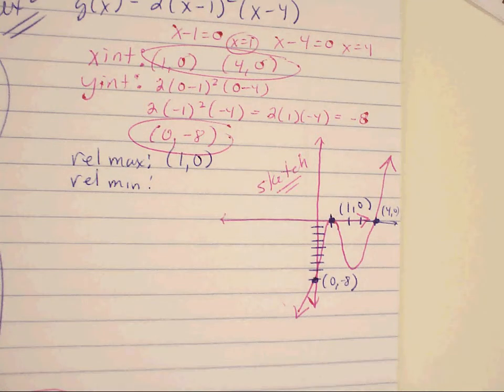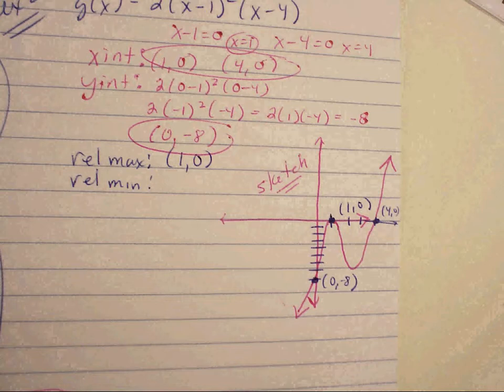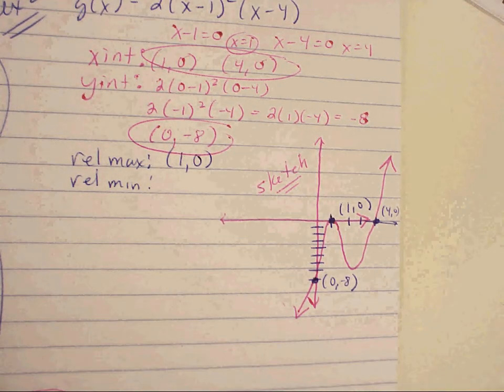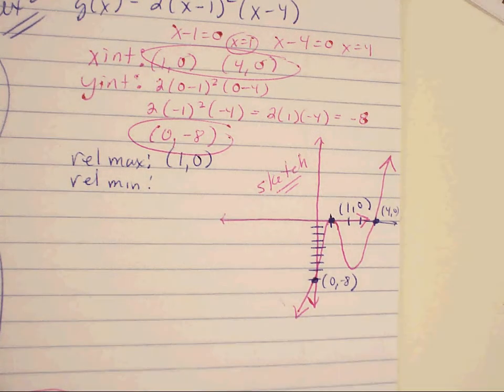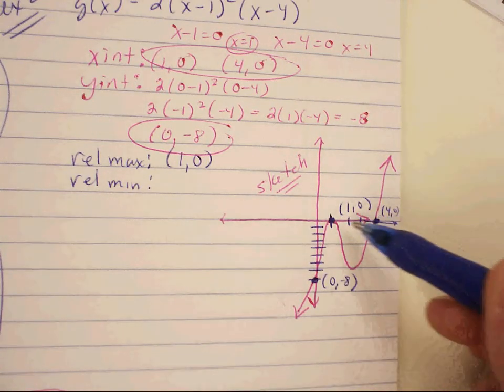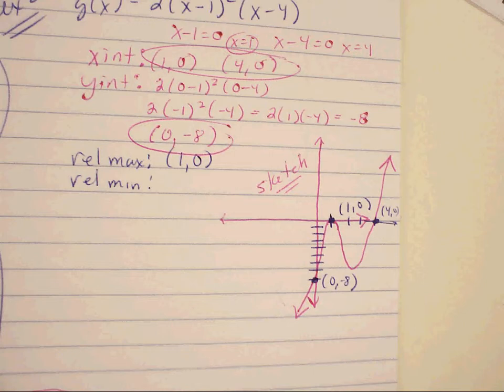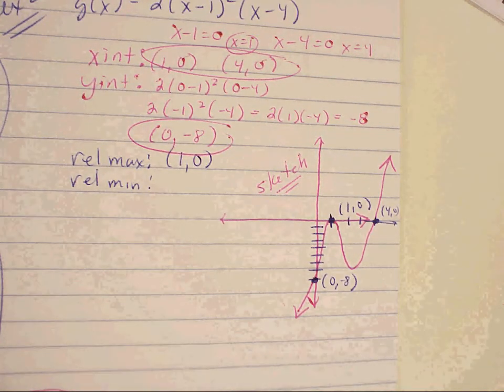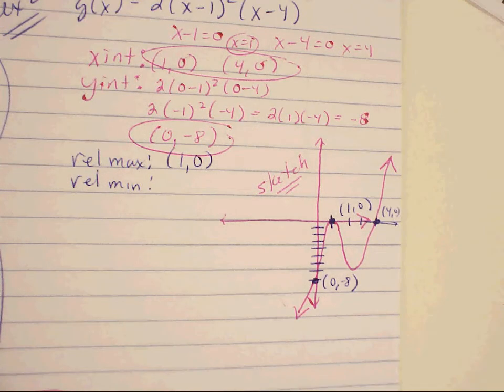Yeah, we're just guessing at where, knowing the y-intercept, a double root at 1, 0 and 4, 0, we are getting a pretty good guess. What is the point that we need? Because we definitely know the relative max, because of the double root, is at 1, 0. How could we get the relative min? It's not given.